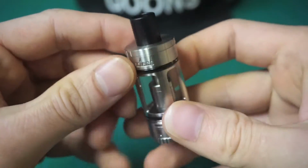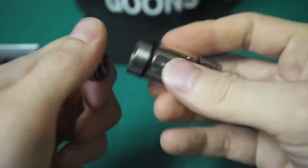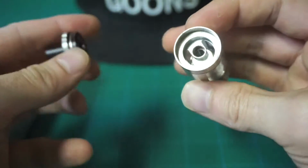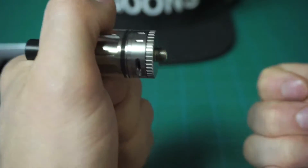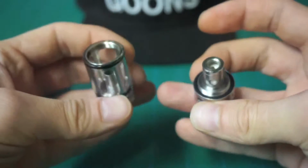The tank is a Kangertech. It's a top fill tank. To fill it, you're going to take the top off. It unscrews, you fill it on the sides. Make sure to avoid getting it in the center because it'll come out the bottom. To take it apart, grab the glass firmly and just twist the base. Once the base is loose, then you can just untwist it.